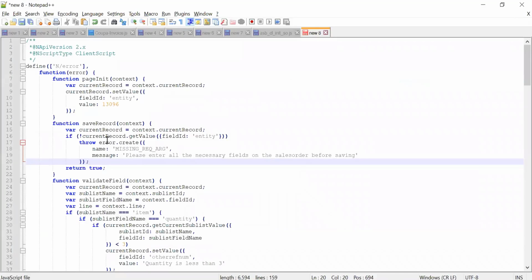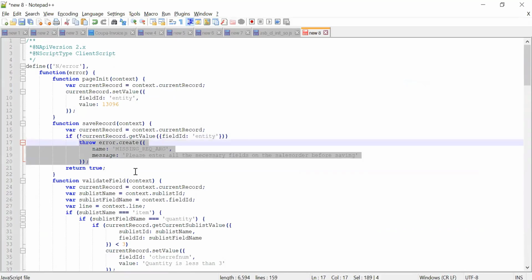Now what we're doing here. We are checking if the field value entity is not available, this is a not symbol, then we are throwing and creating an error message. Instead of that, I'll tell you an easier way.